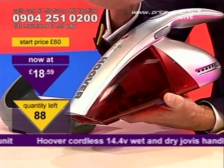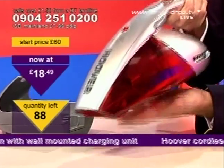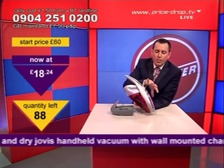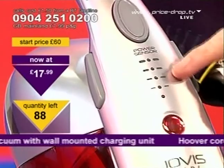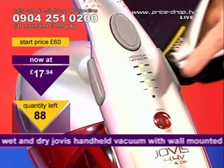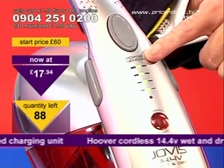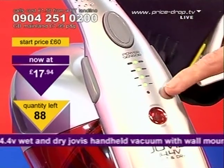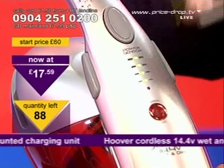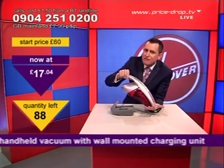It's good for older members of the family as well because it's not overly heavy — it's weighted just right, making it really easy to use. You'll always know exactly how much power is on the rechargeable battery because there's an LCD display at the top with a selection of LED lights. If I just turn it on, you'll see all green lights lit up to maximum power. When it starts to decrease, those lights disappear down until the red one illuminates, and that's when it desperately needs recharging. I'm really impressed — it is very, very powerful.